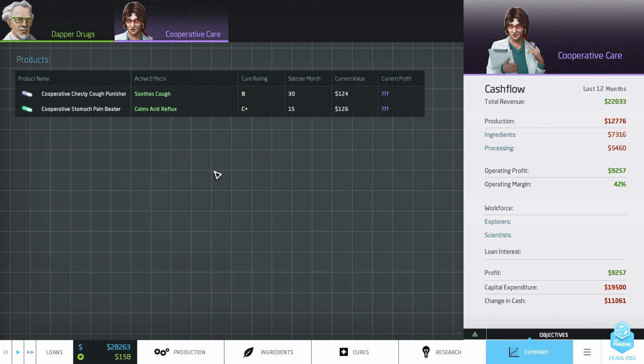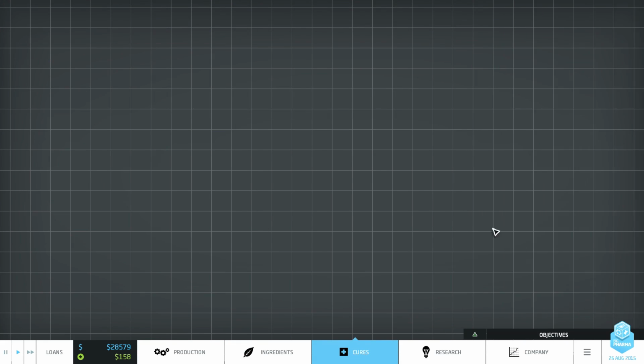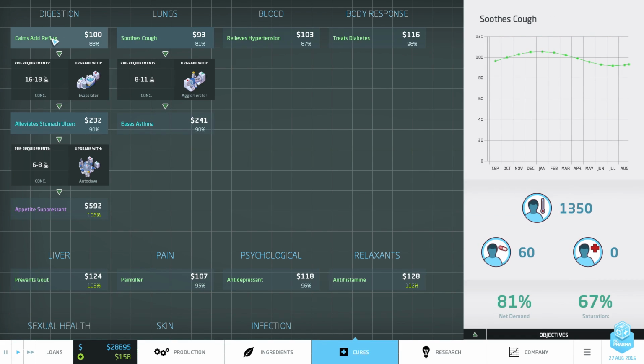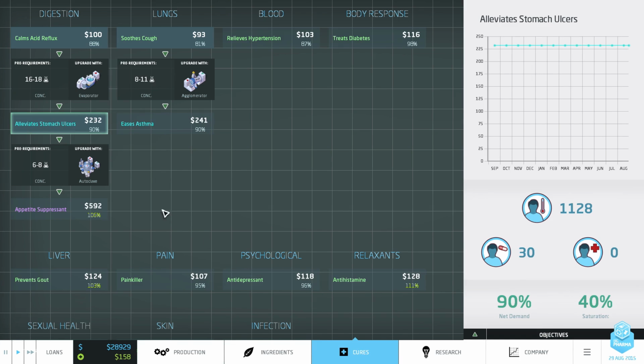I imagine if I increase Calm Acid Reflux a little bit more, makes it a little bit more potent, it would work a little bit better. But now that they're competing with me on 2 of my cures, if I have a look at this, saturation 67, 31, that's not too bad. Alleviates stomach ulcers, 40%, that's fine. I can make an appetite suppressant, which is very, very good.